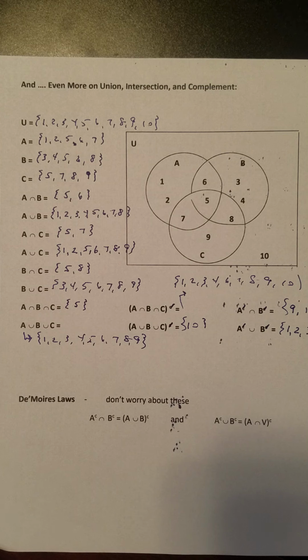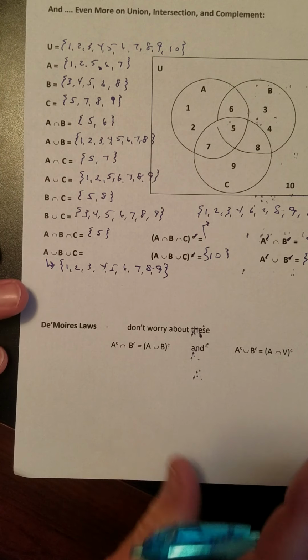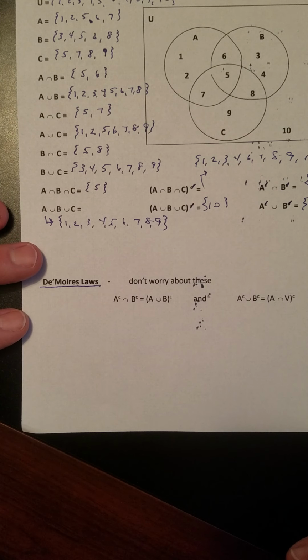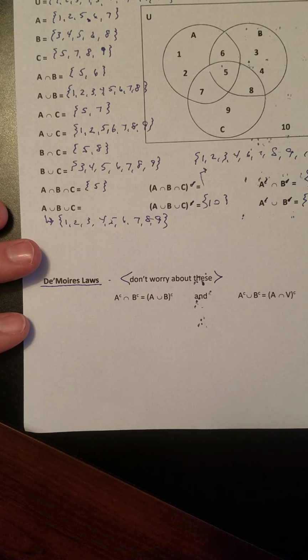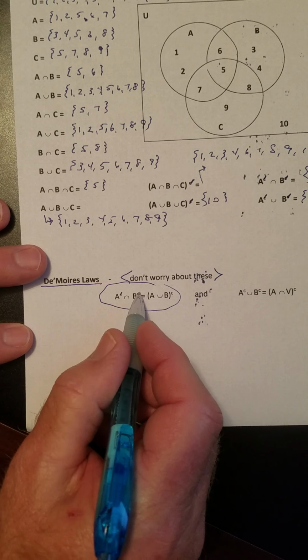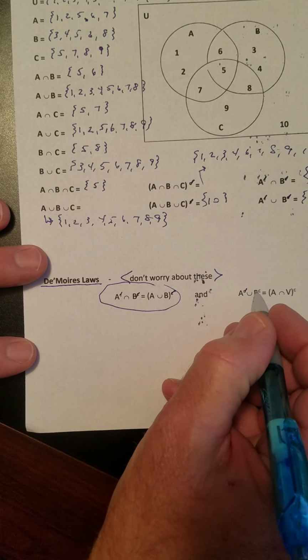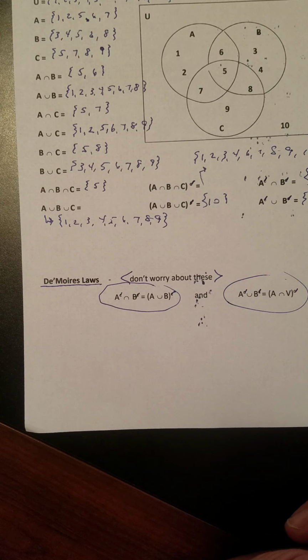So you'll notice that sometimes with these operations, you might get the same answers. And there was this guy in France, and his name was De Morgan. And he came up with the De Morgan laws. And they are in the book, but what I'm going to tell you is don't worry about those. You'll figure them out anyway. He just came to the conclusion that the complement of A intersect the complement of B, we just did that, is the same thing as A union B taking the complement. And vice versa, this one over here the same. I'm not going to hold you to that. I think if you start reading it, you're going to say, oh, I got to know that, and it might confuse you more than anything else.